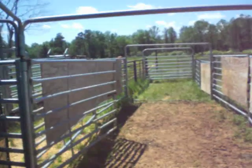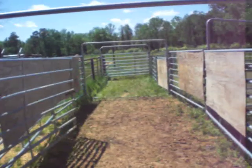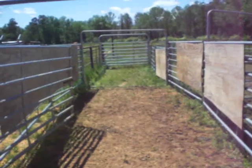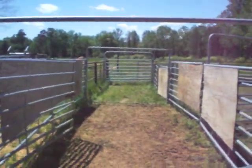There's a series of block gates through this alley, so when the cattle come up, they won't turn around or run back on us. And then the plywood on the side is to keep cattle from being distracted from actions on the side, us working in the cattle chute, or anybody walking by or any other cattle. Keep them walking forward.